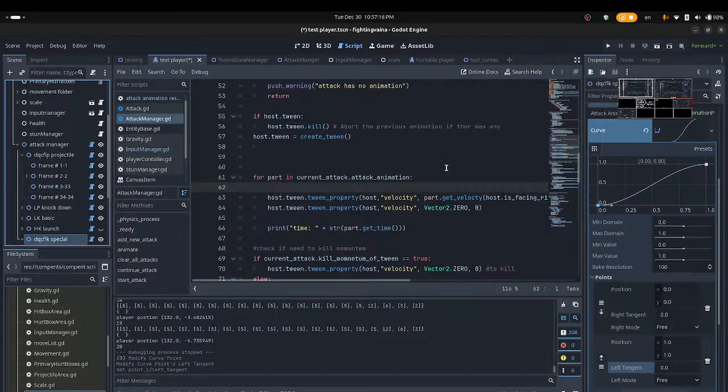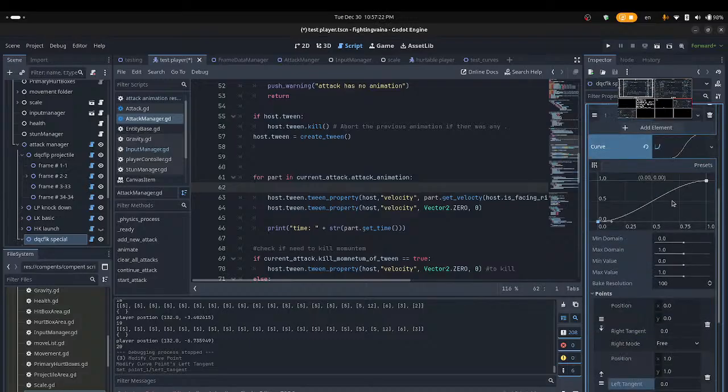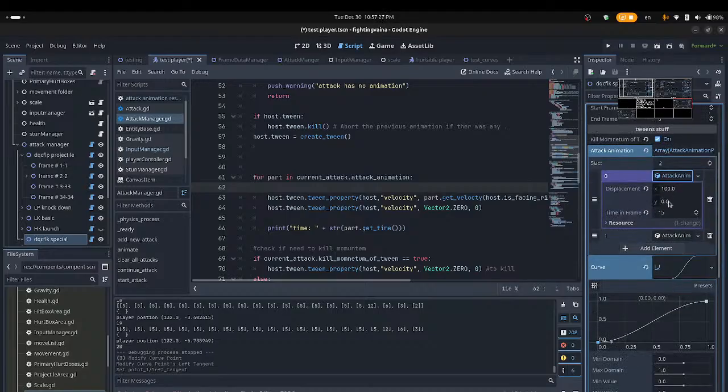Yeah, so right now, for this dictionary, these points represent the displacement, or the total displacement, and the y value, or the total displacement in the number of frames.